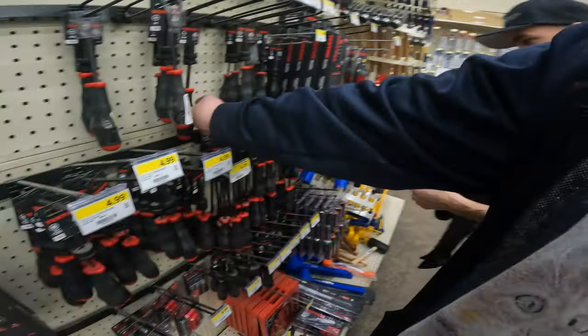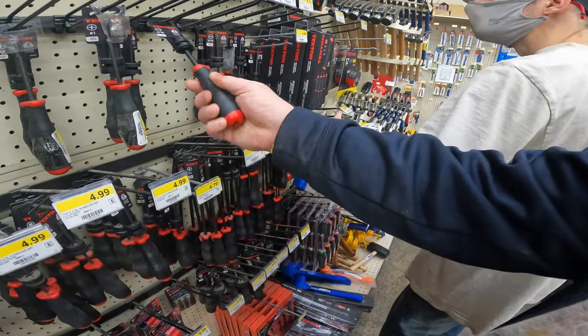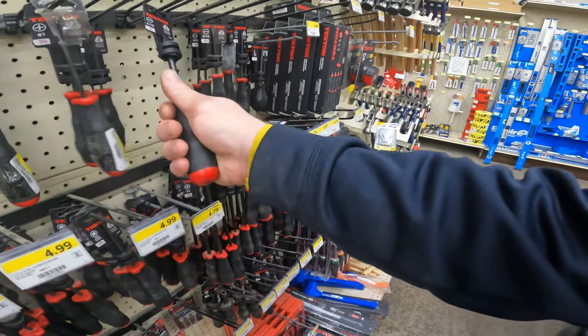I actually like this, because I had that Cobalt set, which feels really nice, but I kind of like this better, the way the grip is. I like that a lot. You like how I grip it, YouTubers? Does that make you happy?